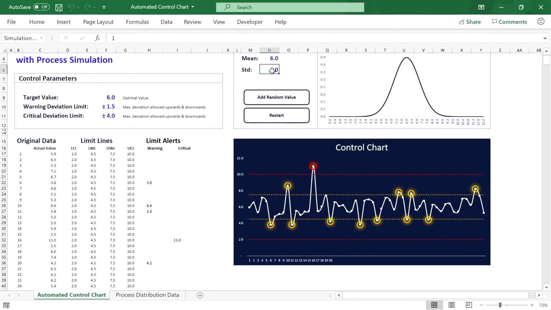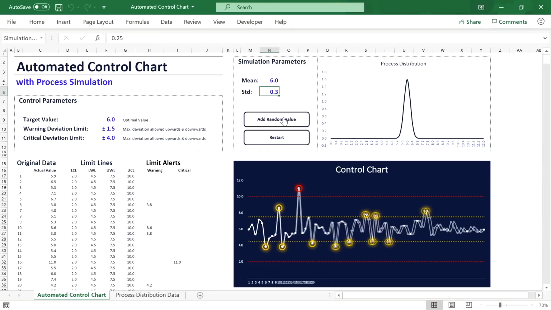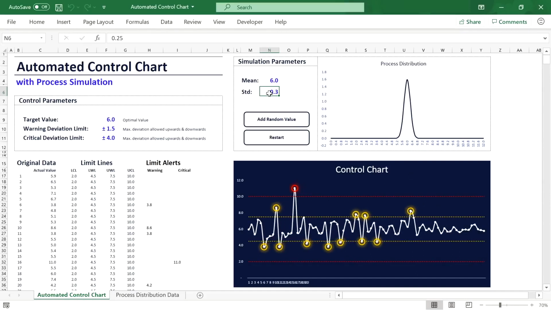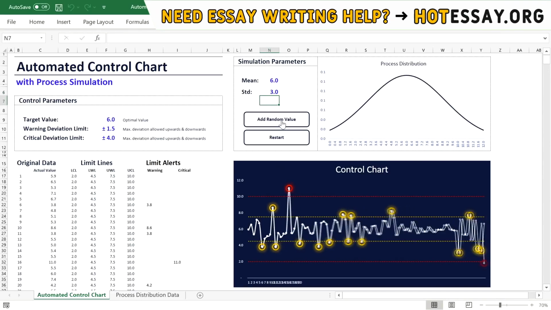And if we change these distribution parameters, the generated data change accordingly. With a very low standard deviation, the process will be really stable and barely produce any warnings or critical alerts at all. And if we set it really high to, let's say, 3, this process goes nuts and produces a big amount of warnings and critical alerts.